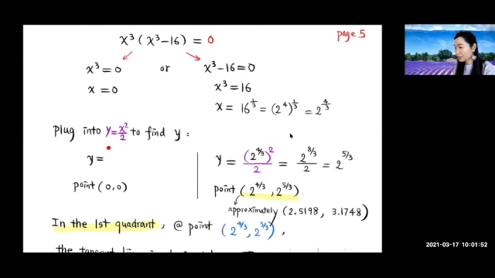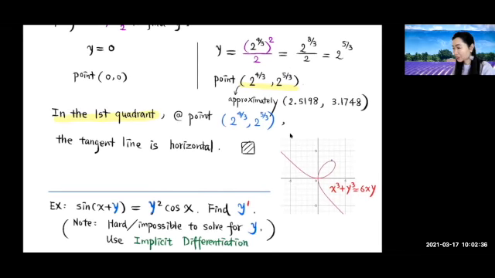However, you still need to find the y coordinate. So we're going to plug in x equal to 0 into this to find the y coordinate of the corresponding point. So plug x equal to 0 here, y will be equal to 0. So that point is (0, 0). If I plug x equal to 2 to the 4/3 into this x here, then do the algebra, then y is equal to 2 to the 5/3 power. So that point is the corresponding point.